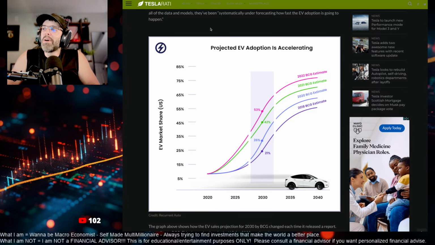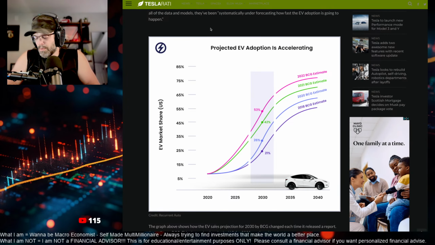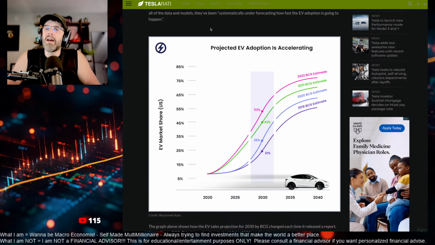There's early adopters, the people that get ahead of the game and try and figure out what the future is. They're the ones that benefit the most financially if they're good at what they do and they're able to find great companies. I would argue that a company like Tesla or xAI, which we're going to talk about in a little bit too, because what they're doing right now is amazing. And then again, Bitcoin. You've got to understand where we are on these plots, and why they're going to change the world over a very short period of time.